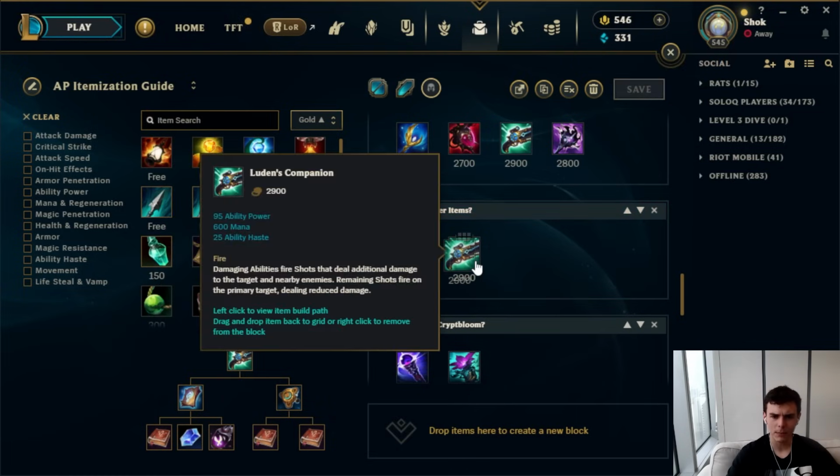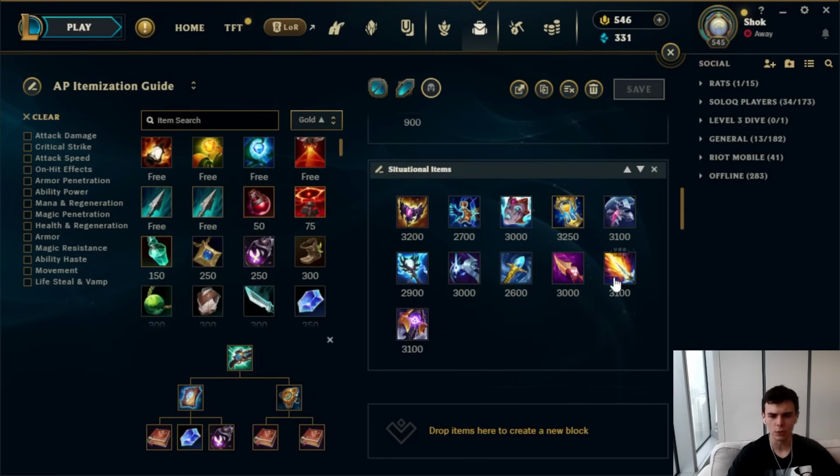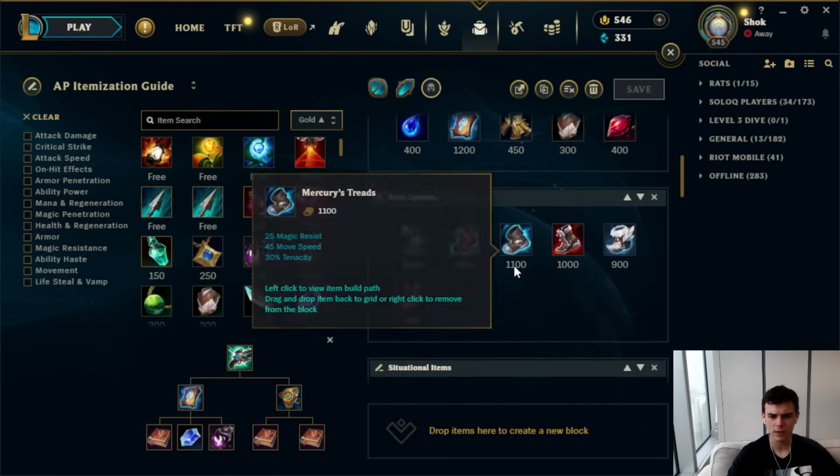I think it is viable, and if you just don't want to think about your build, it's not too bad. You can just go, again, Ludens, Seraphs, Deathcap every game, and not worry about it, and it's going to be maybe like 85% of the way there. But you are going to miss out if you really need a defensive item, and potentially you can miss out on other items if you needed a Cryptbloom earlier than that or something.